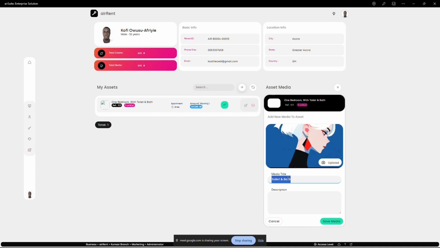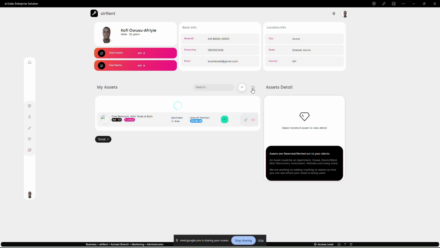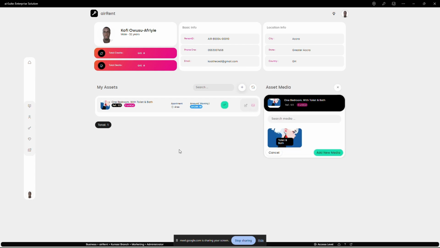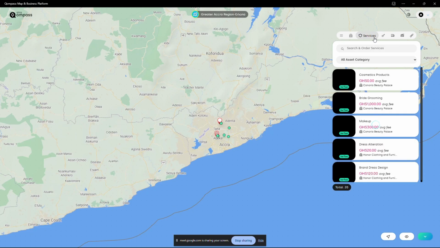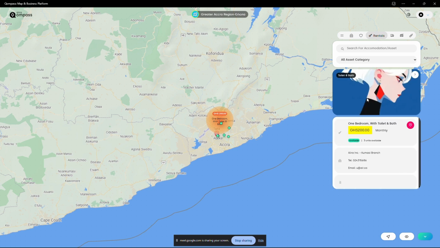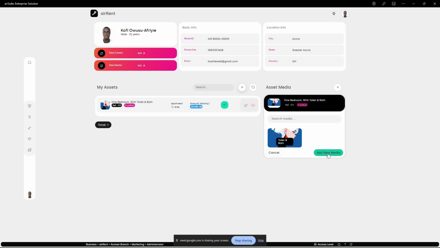And then I'll just save it, and now it's saved. If I refresh it, you should see the image that is picked. You can add as many images as you want, not just one image. So I'll come back to Qompass, now refresh it, and I see that the asset is now displaying, and the details we entered are actually here. And that will be the description for the asset.